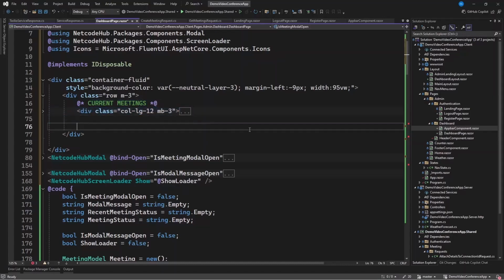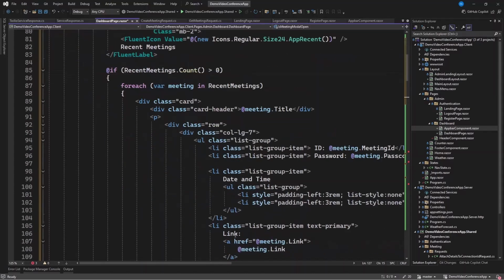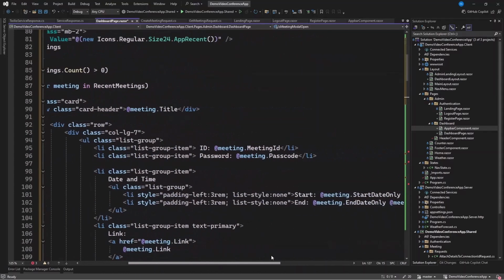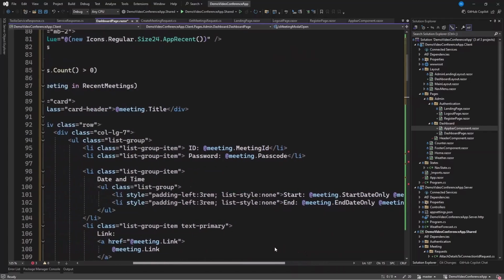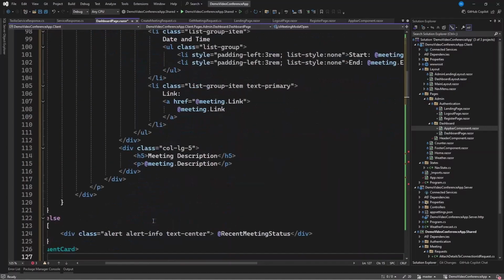Now for the second row, we can also put in our recent meeting in here. And our recent meeting is the same thing as the current meeting, just that here instead of using this meeting, we are using this recent meeting, and that is all. And also when you go ahead and check from this, you can see it is the same thing that we're doing over here, just that this does not have start meeting because this has already been executed, so we don't need to add a start meeting again. Okay, then we have the meeting description, and that is all.